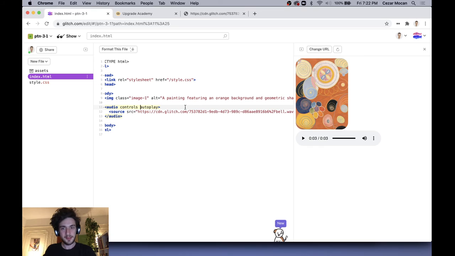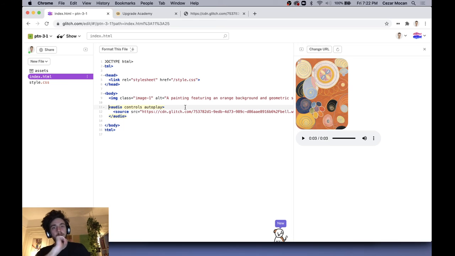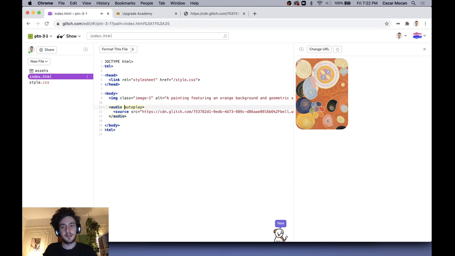I think we're good with audio for now. The other thing that we're going to get into, especially once we start learning JavaScript, is that it's totally possible to play a sound on a page without having to show the controls, right? Even in this example, if we remove the controls and had our sound autoplay, it would do so without the user having to see those. And if we made it loop as well, we suddenly have a soundtrack to our page.